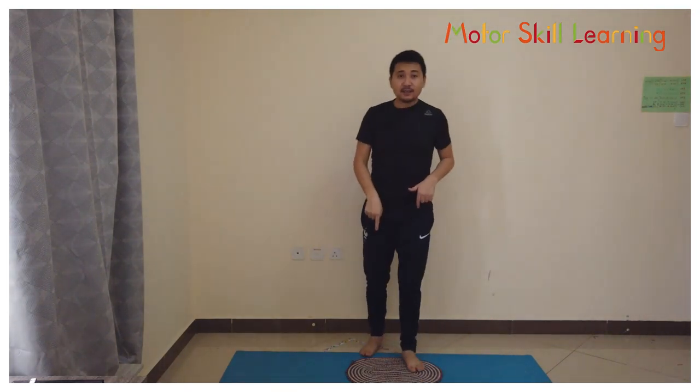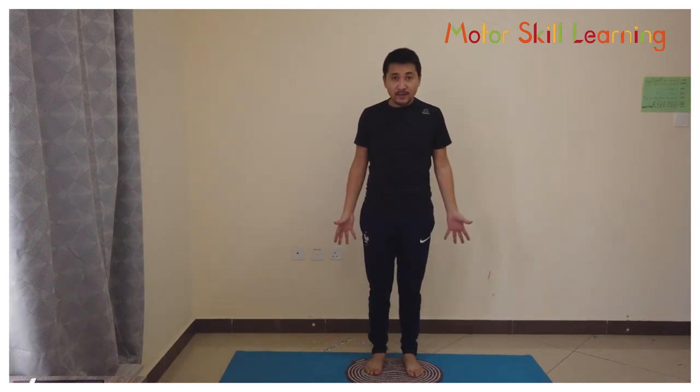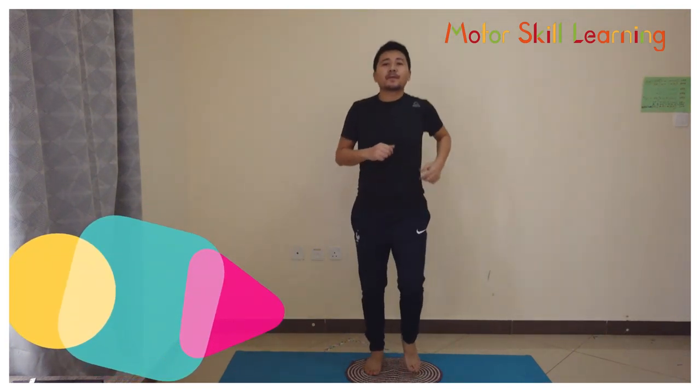Warming up on the mat, so you don't have to go anywhere. So this is your space. Don't move around, don't run around. Be safe on your space, right? So we're going to start with warming up on the spot.